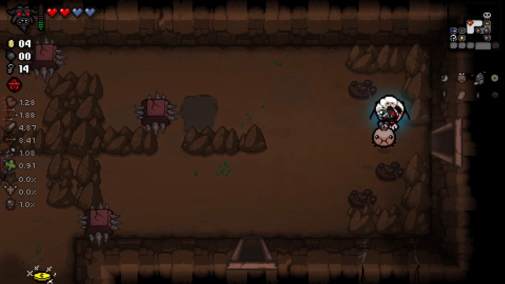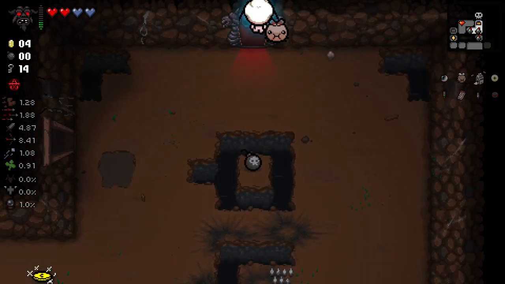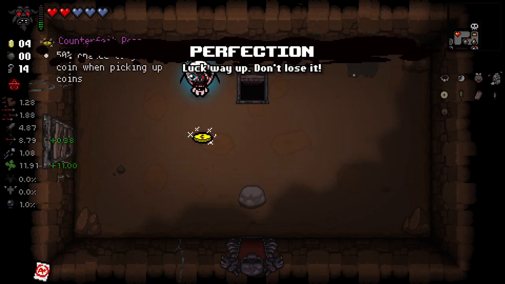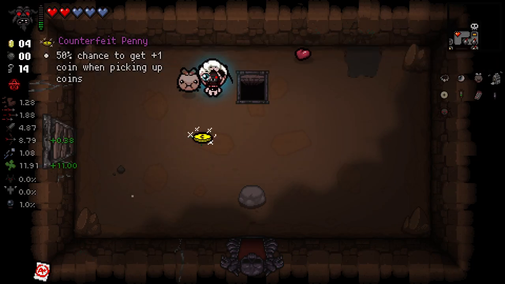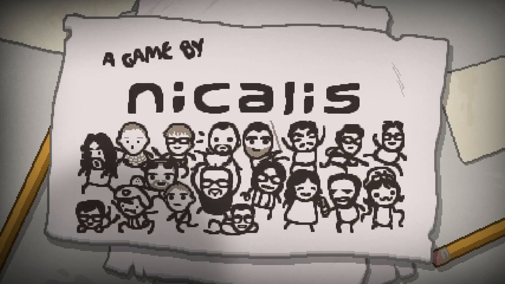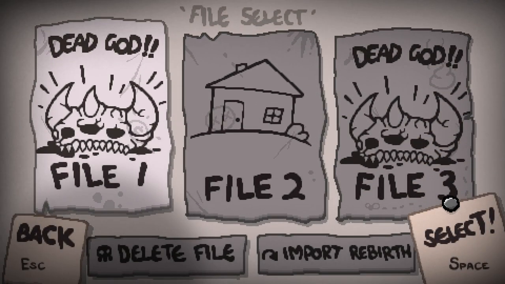Keeping Mega Blast for as long as humanly possible is allowing us to clear floors very, very quickly. So I think it's the best way. I don't actually know how perfection works, because when we get hit, it rerolls our trinket, but we also lose it when we get hit. So do we lose the trinket, or does it reroll first? Wow, my game crashed. One second. Right, we're back. Let's hope we can still continue our run.